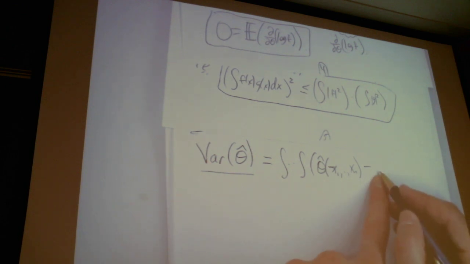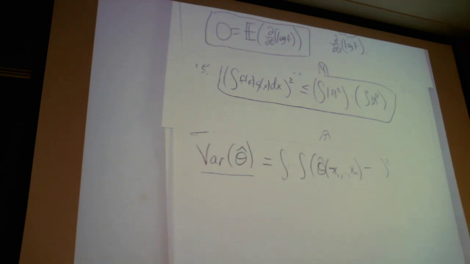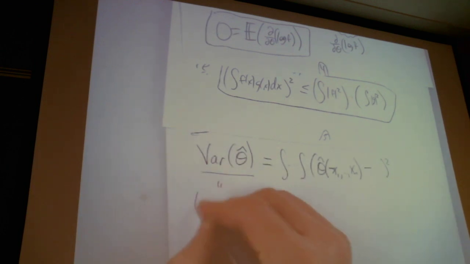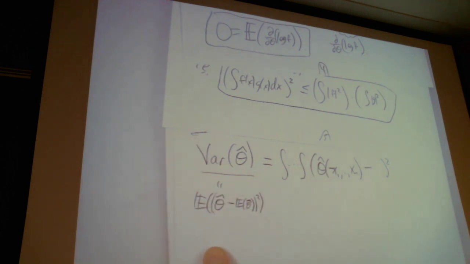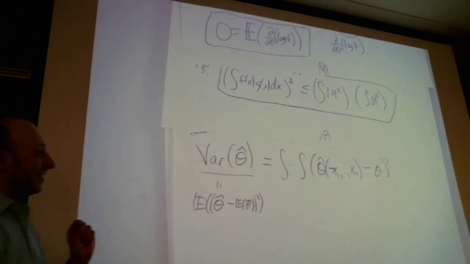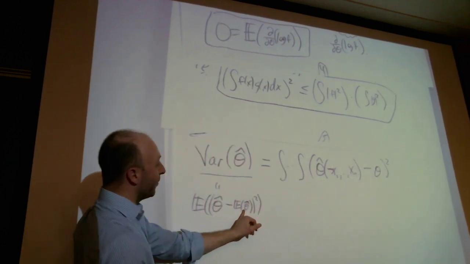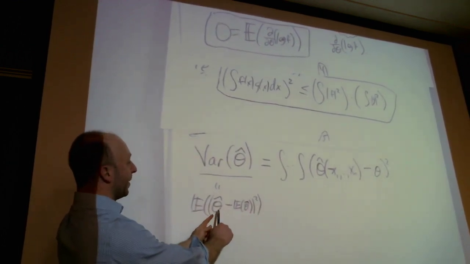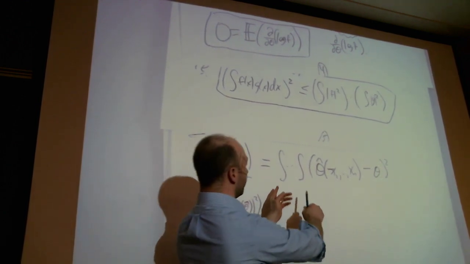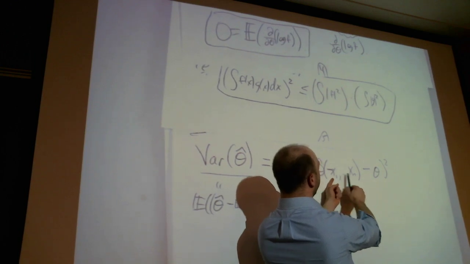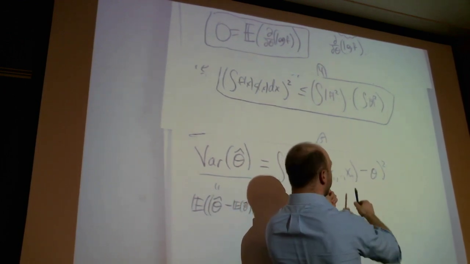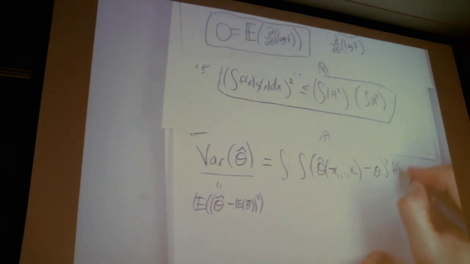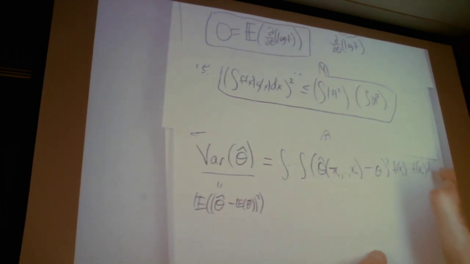What's the variance? It's the expected value of the thing that you want the variance of, this random variable, minus its expected value, quantity squared. So it's just theta? So it's just theta, exactly. Theta hat is an unbiased estimator for theta, so the mean of theta hat is just theta. And now I want to take the expected value of theta hat minus theta quantity squared, which means I integrate over all of the things that go into making theta hat. The PDF of theta hat is a multidimensional PDF. These are all independent. They each have law little f of x1 up to little f of xn, dx1 to dxn.